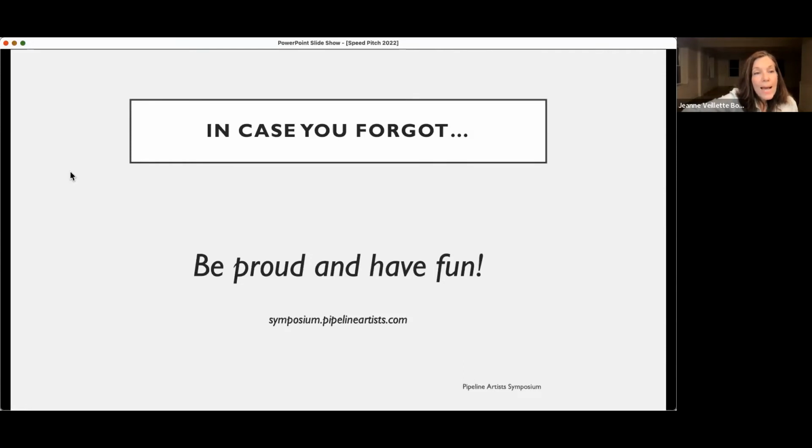Can we wear masks during the pitch? Does it depend on the agent? I think it also depends on the venue. You're talking about COVID masks, not like a Batman mask. It depends on the event. I think a lot of places now are moving away from that and making it just your personal preference. If your personal preference is to wear a mask, then do that, because you have to be true to yourself.